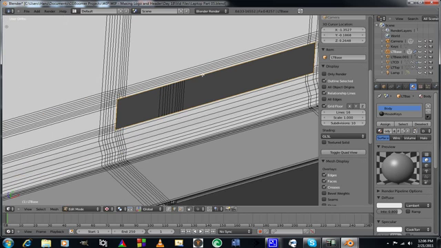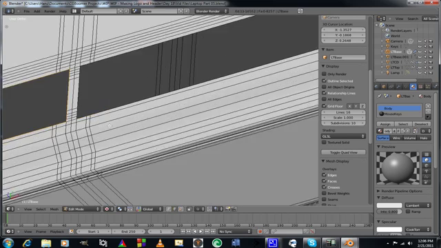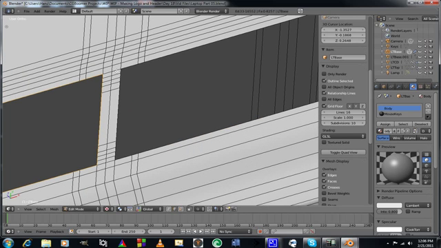Okay, got all those selected. Come over here and do the same thing over here. Keeping my finger on the shift button so I don't select just one thing. And select these here.